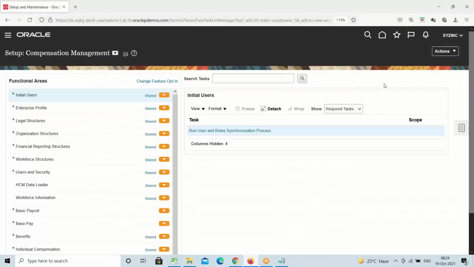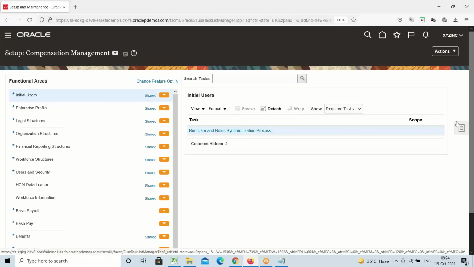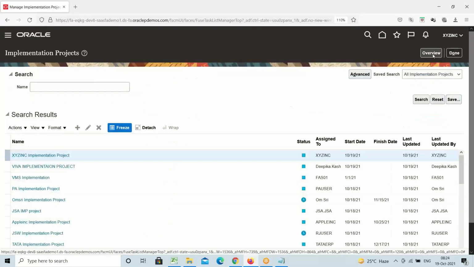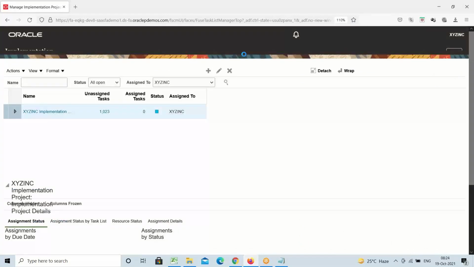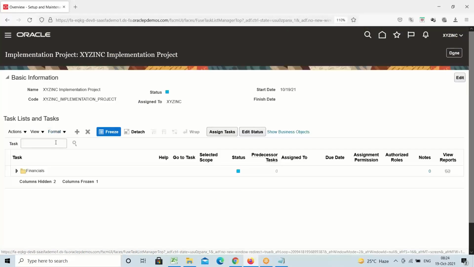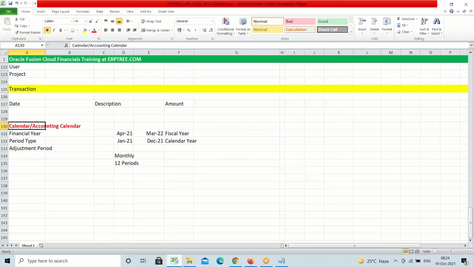We know very well how to create the user, how to create the project, and a few other things we also discussed. Now let's navigate to our project. Click on task list, go to manage implementation projects, click on overview, open our project. Now what do we want to create?